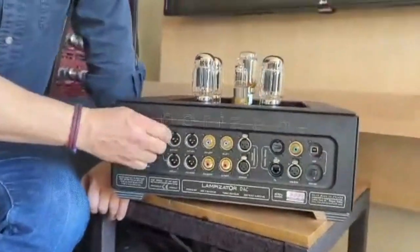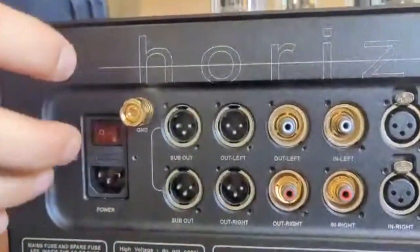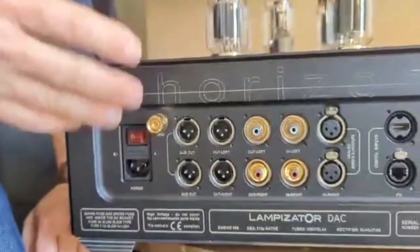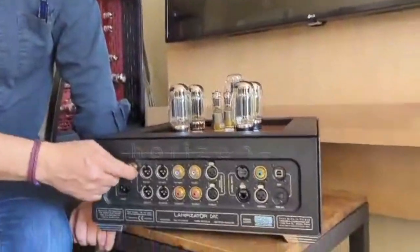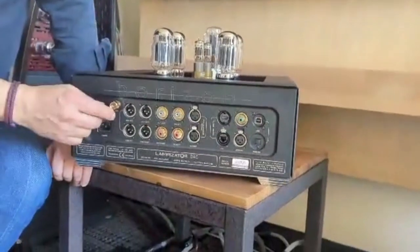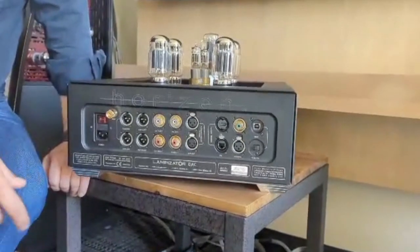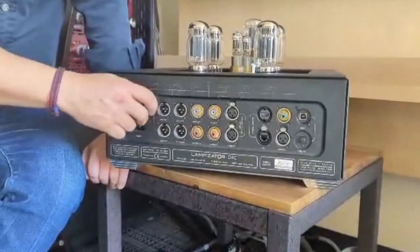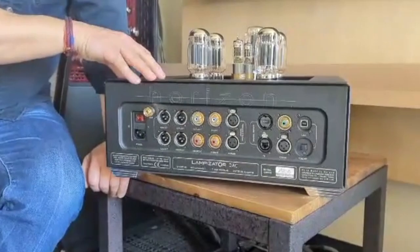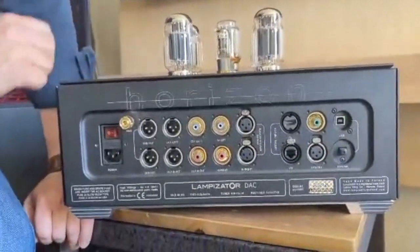As you can see, we also provide a grounding post. The grounding post is galvanically tied to the chassis, so it offers safety if you touch it, and if there is any high voltage on a chassis, that will prevent it from happening. Also, some people like to use grounding stations or grounding blocks, where all the grounds of the system are brought together, so this is the one to use. And as I said, it's connected to the chassis, but the internal ground of the system is isolated by a diode and a resistor.